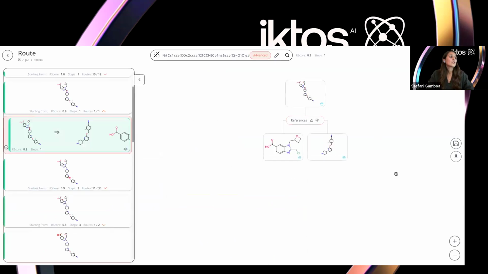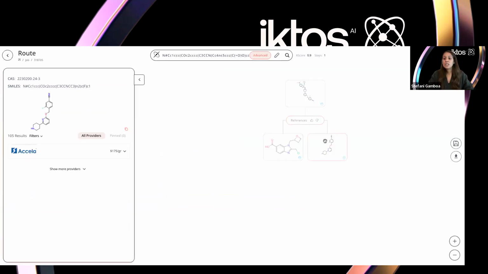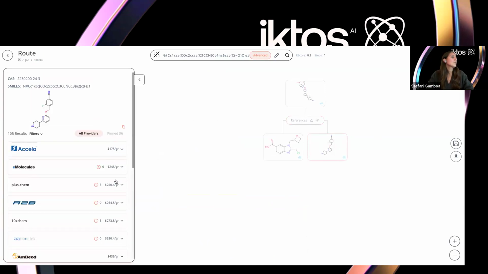If you click on reference, you will be able to see all the references for this disconnection with the reaction name, the patent, and also, if possible, the process and the way extracted from the patent. Then, if you click on your initial materials, you will have the information about the providers that we have in our data set, also the price per gram and the delivery time.